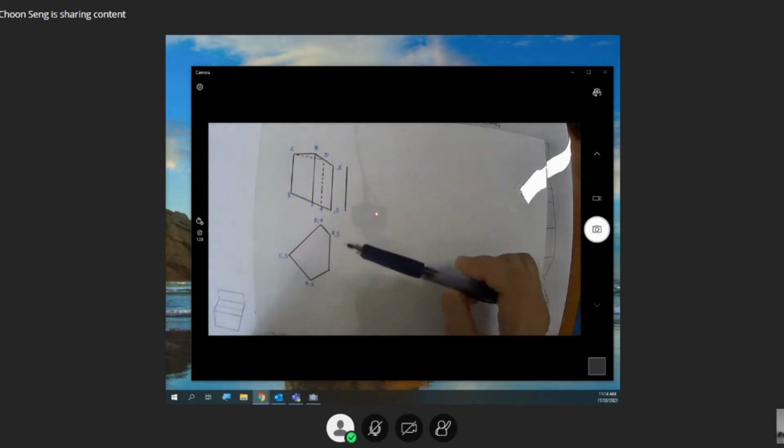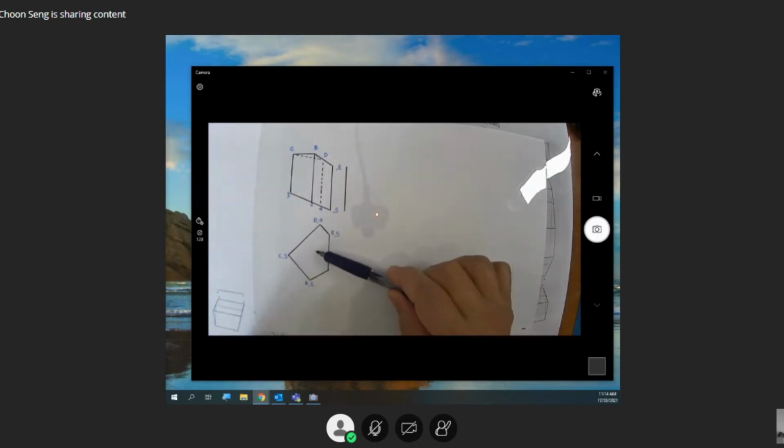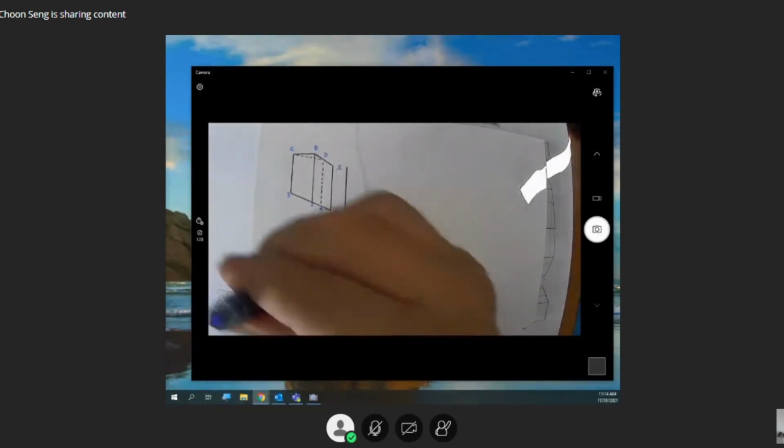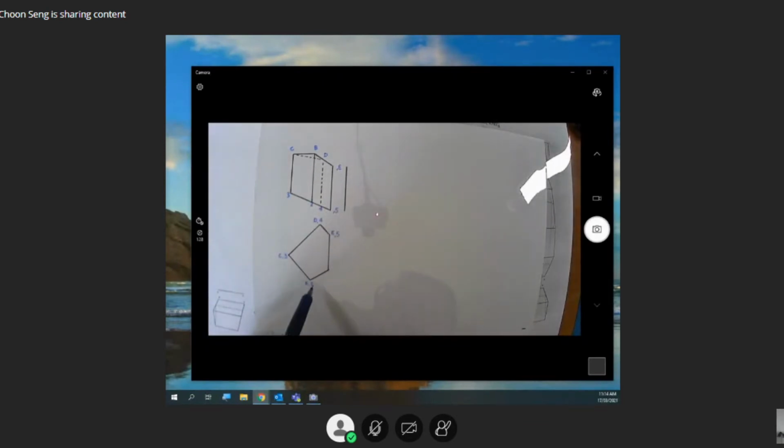Now, since this is a truncated prism, that means hollow inside. This line, this line, this line, this line are all parallel surfaces. This is your front because it's given in first angle. This is your plan, right? Since it's all straight lines, you're looking down, so these are all hollow here.